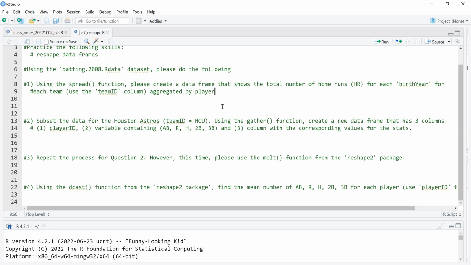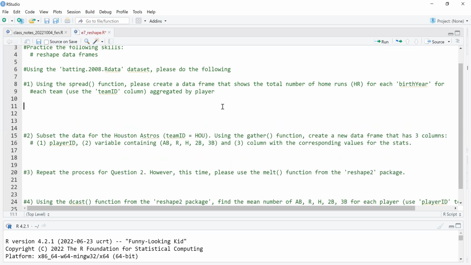So you obviously have to aggregate by player, right? Because there could be multiple players who were born in the same year on the same team. Does that follow?